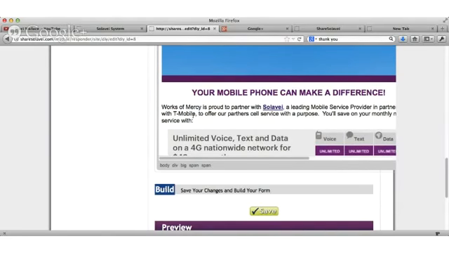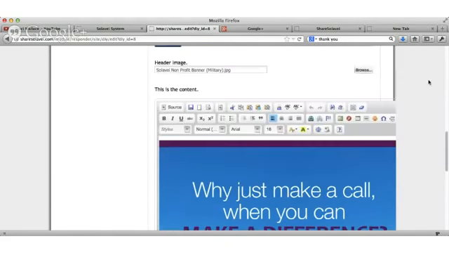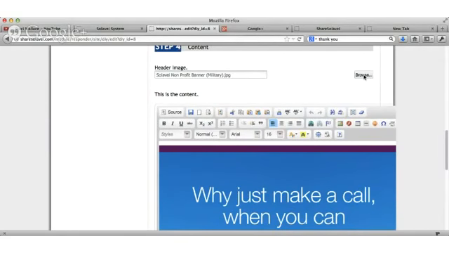I'll show you what we're going to do, and again, I'm happy to provide all this for you guys to make it yourself. All I basically did is I went in and started right up here by putting in a header banner. And the header image, you can just browse and put in what you want.